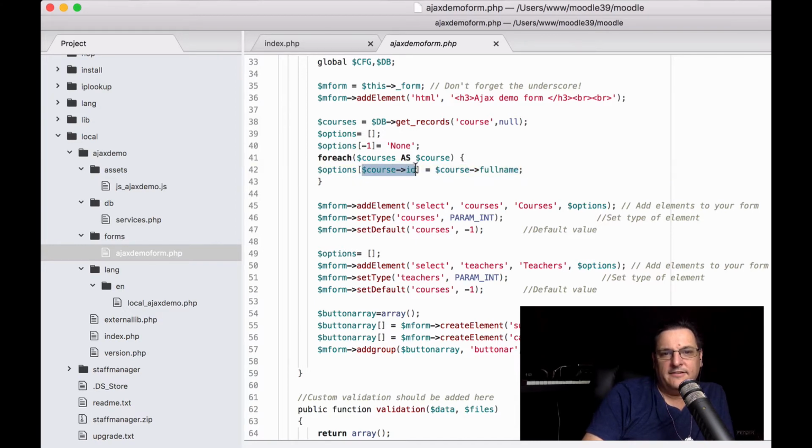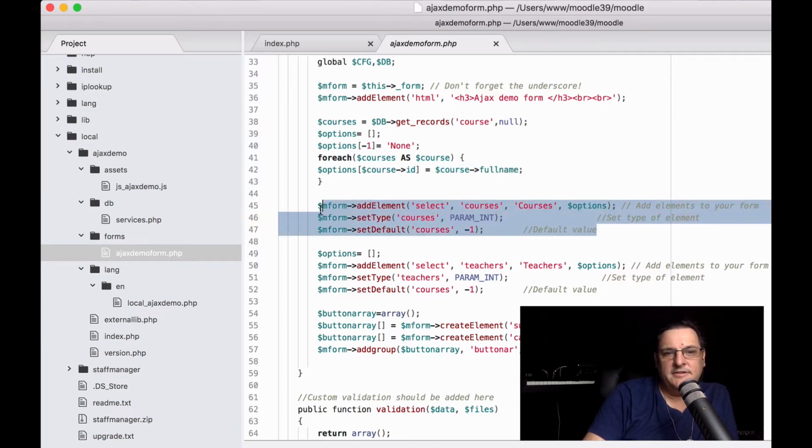And what that does is the course ID puts in the value for the select, and the course full name puts in the actual name that appears as the text for the select, or for the drop-down list.